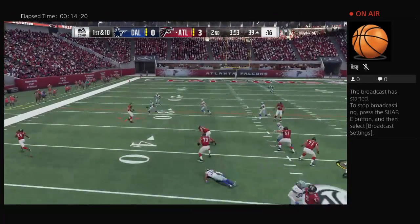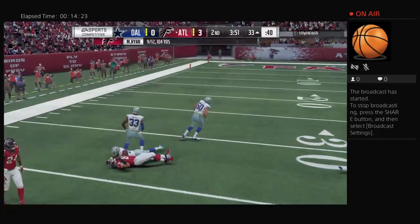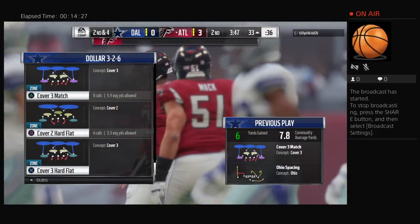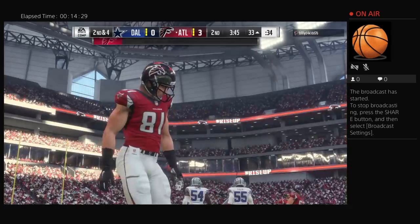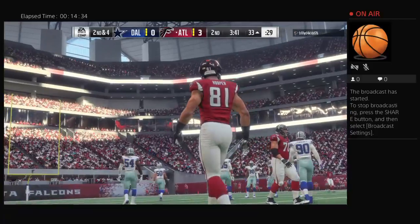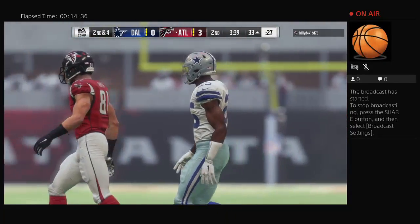Throwing now, Ryan on 1st down. And finding the tight end, Hooper. And he's going to get it down to the 33-yard line here. A gain of 6 there on 1st. It is hard in zone coverage to stop a curl route because when they see it, they just try and find the open spot and sit down.